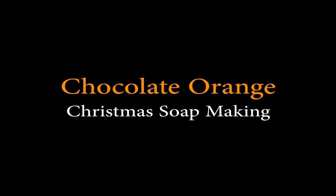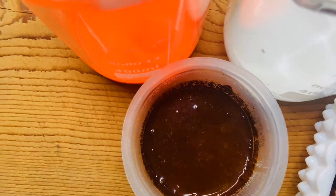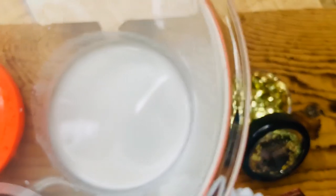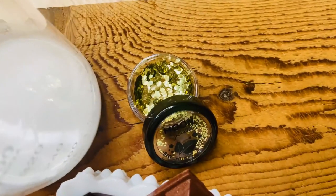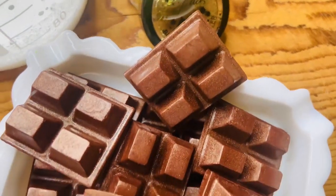A la chocolate orange Christmas soap making. Unfortunately, again, microphone issues. The old laptops lose their drivers. So we're back now. I shouldn't say Christmas soap making. I should say fall and winter soap making. Not everybody celebrates Christmas.